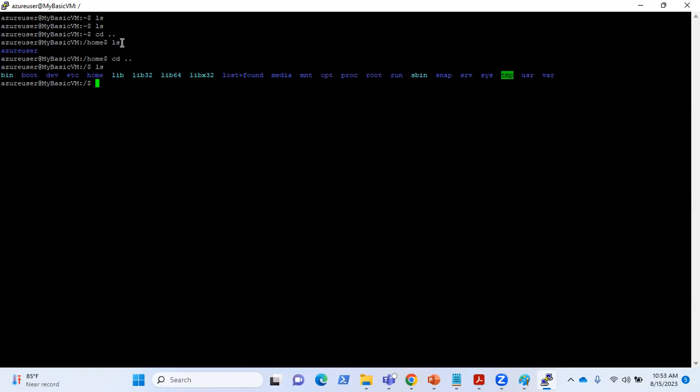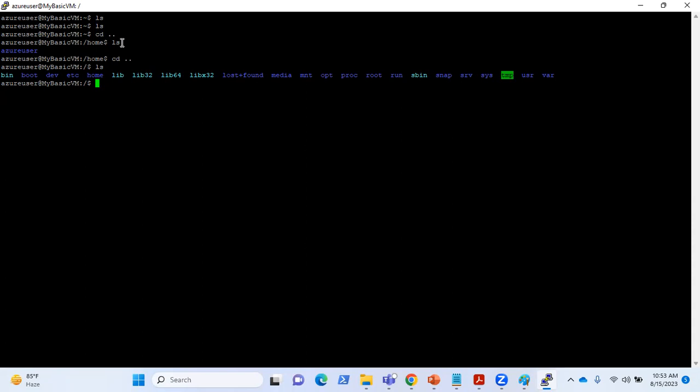Lost+found, media. Media means you can put media files, video files, everything here. MNT means mount. So if you link any hard disk or disk to this system, that will be shown in the mnt mount folder, showing how many disks are mounted to this VM.